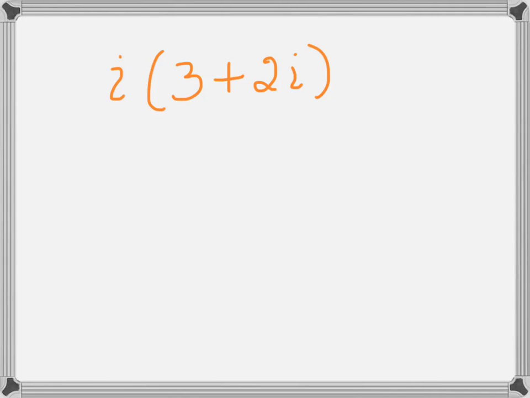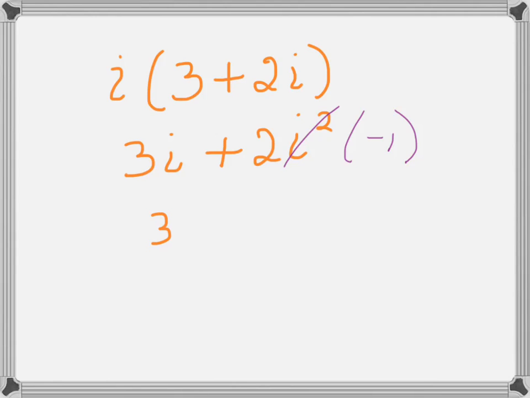Okay, this time we're going to multiply i into a complex number. So i times 3 is going to give us 3i, and then i times 2i is going to give us positive 2i squared. As earlier, we can change the i squared to a negative 1, and then we're going to combine them, so we get 3i minus the 2. Now this isn't in proper form. If you remember correctly, the real number has to come first. So we're going to bring the negative 2 to the front, and then we're going to add the 3i. The sign goes with the number to get our final answer.